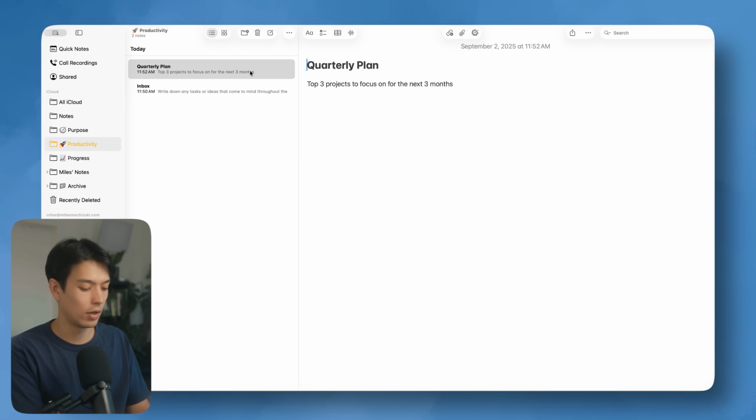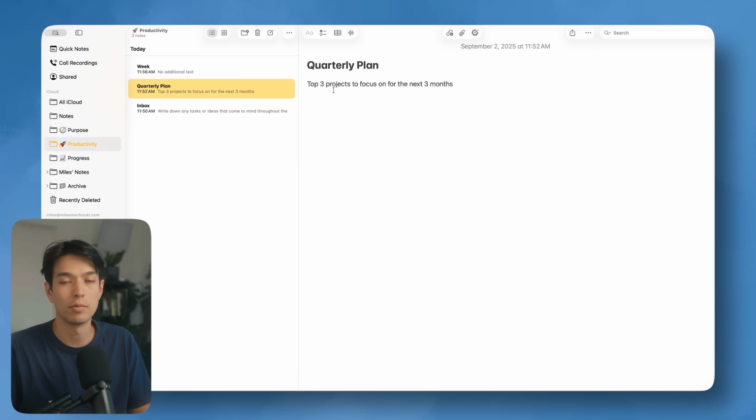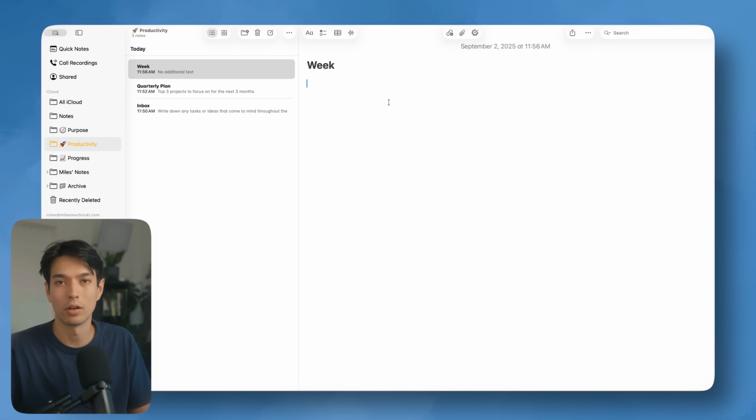All right, next up, we'll create another note for our weekly plan. And this is basically where we will take a chunk out of our quarterly plan to focus on for the week ahead. So if we think about all the tasks that we could potentially do to contribute towards these main projects that we've established for the quarter, what are the ones that we're going to focus on for this week, and just establish those on one list and forget about everything else.